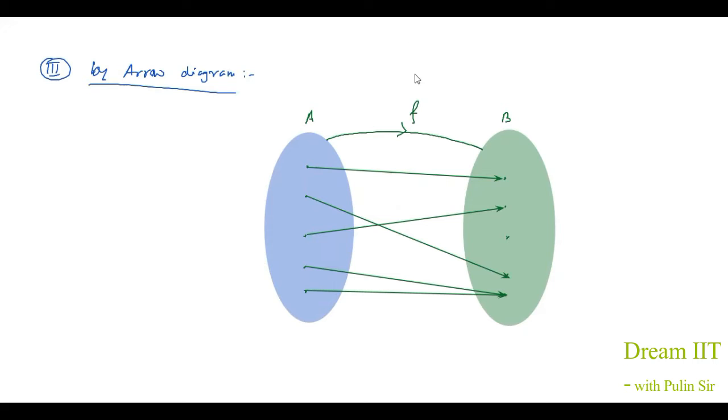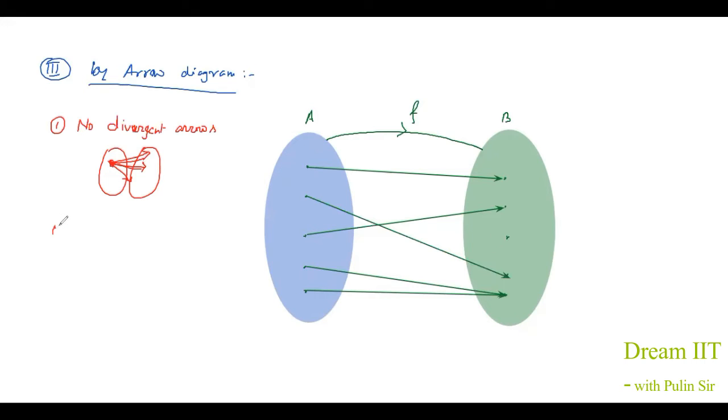First observation we should make is this. Number 1, no divergent arrowhead, or no divergent arrows. No divergent arrows means from one point you should not get more than one arrow. Because if from one point you get more arrows, it will indicate that this will have more than one image, which will not satisfy the uniqueness, right? So you have to just give a glance here. Is there any divergent arrow? If it is so, it is not a function.